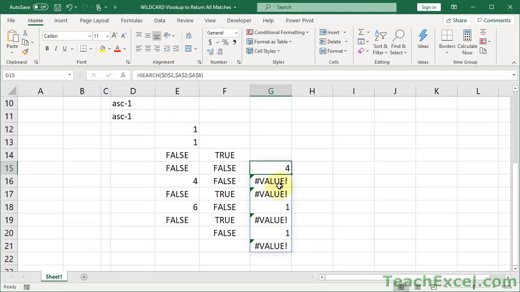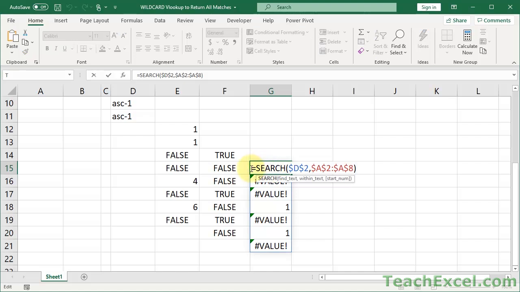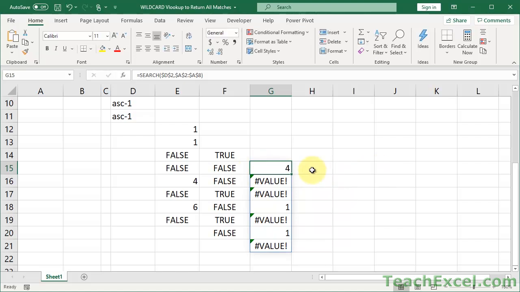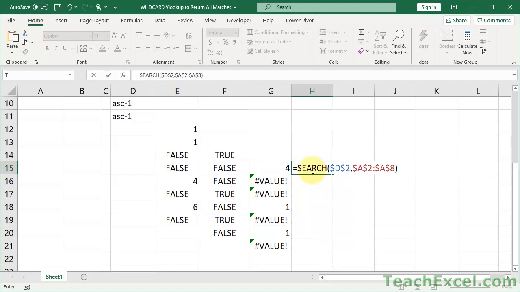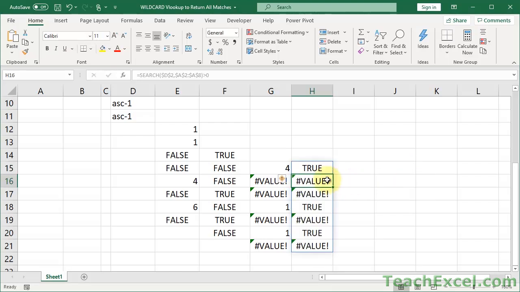So I have this. Now how do I go about changing this output into a bunch of trues and falses? Well, all you have to do is pop a comparison operator on it. So if it finds a match, it will return at least 1. That means the number it returns will be greater than 0. So I just make a little comparison. Hey, the result here, is it greater than 0? And that's going to say true or false. And I get trues for every one that's greater than 0.